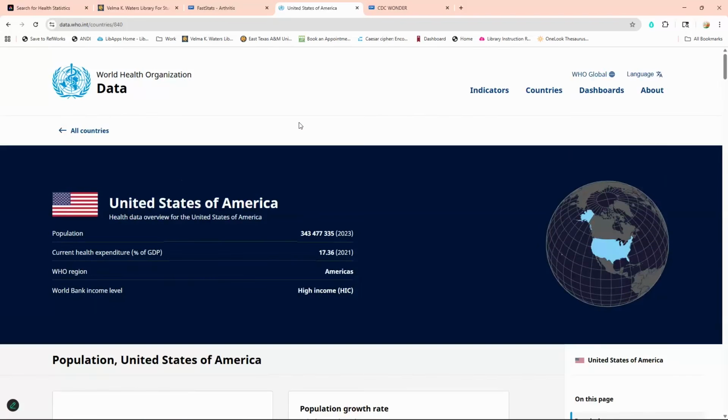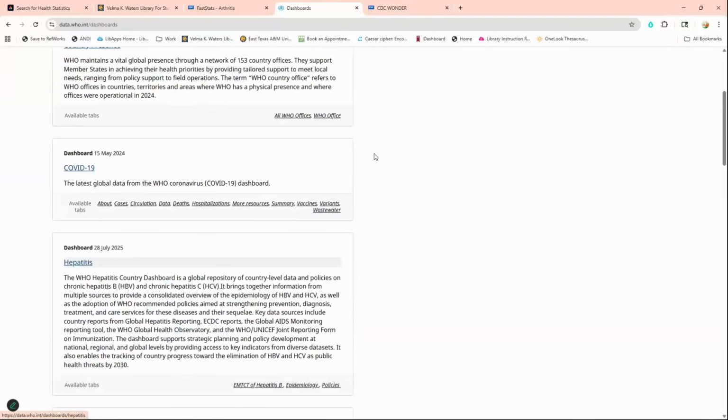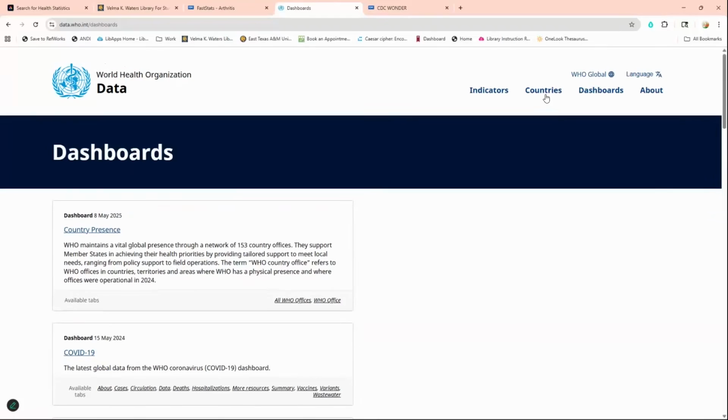So you can compare different countries that way. And of course, more information. So the WHO does have a rather easy database to go through and be able to navigate and understand. And they do give you the information of when this is coming from, where it's coming from, all of that.